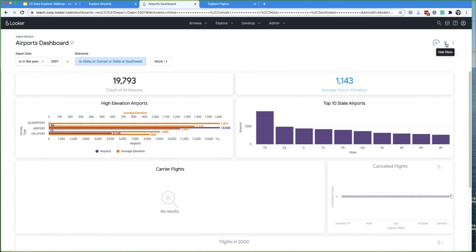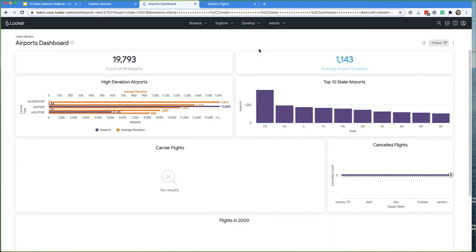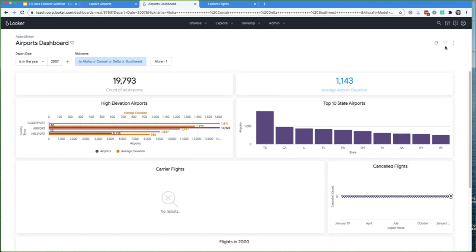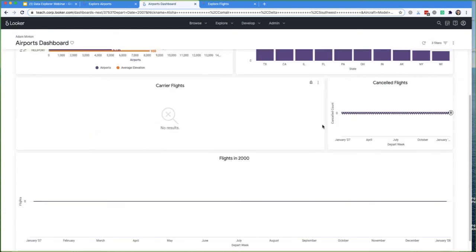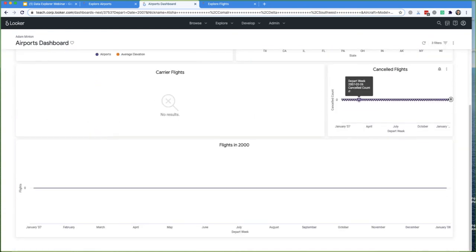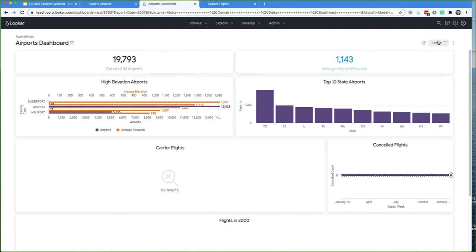There's also a collapse to hide the filters. So visually, filters may take up a lot more real estate, but you can collapse them now and uncollapse them as you're working through a dashboard, for example. So you can have a lot more filters, but then you can just sort of hide them all up here at the top and be able to still visually see your whole dashboard.